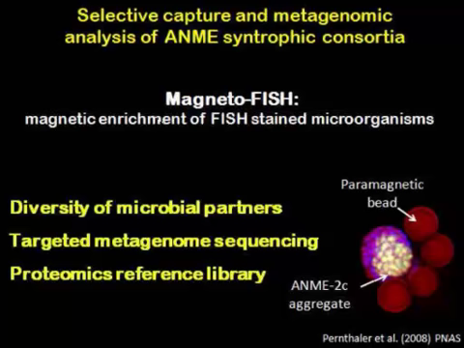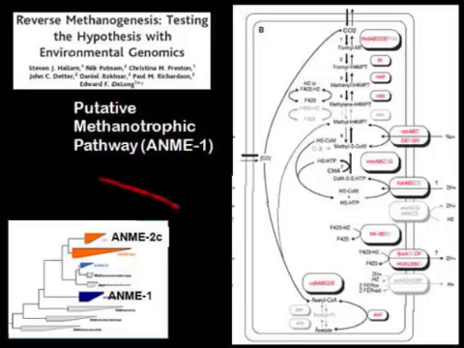Okay. So just to show you really quickly a little bit of data related to our methane-oxidizing archaea. There have been a few different metagenomic studies. In the initial study that came out of Ed DeLong's group, they found that in the ANME1, all of the genes involved in the 7-step canonical methanogenesis pathway were present in these methane-oxidizing archaea, shown here. We wanted to see if our ANME2s had similar capabilities, and indeed, when we looked at our partial metagenome, we found evidence of all of the same genes present in the ANME2.